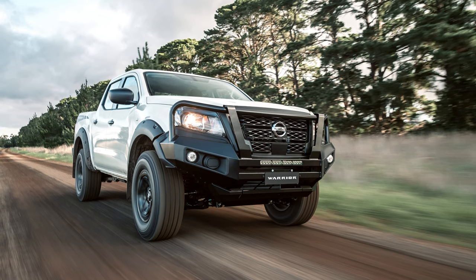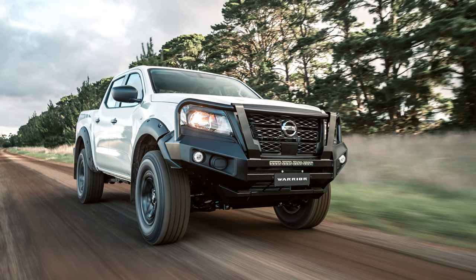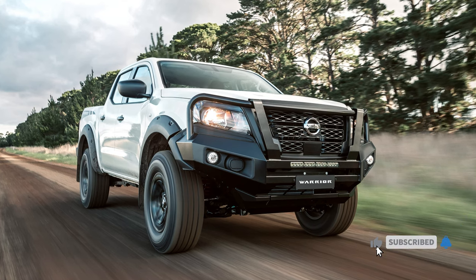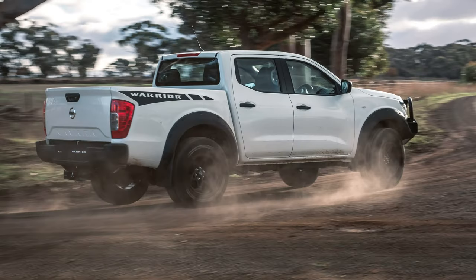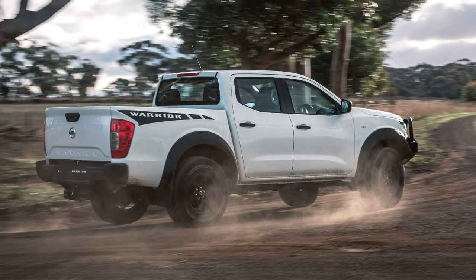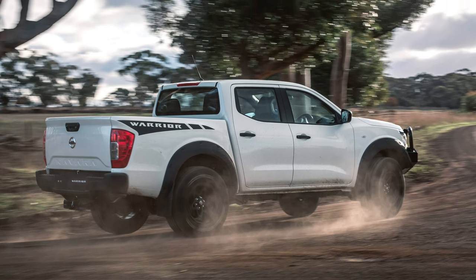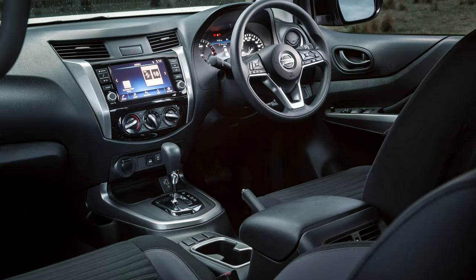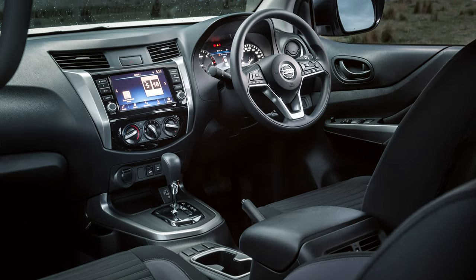So how much will this off-road dream machine set you back? The base model starts at $33,050, placing it competitively in the market. Opting for the hybrid bumps the price up, but the fuel savings might be worth it in the long run. Remember, off-roading comes with additional costs like tires and accessories, so factor those in when budgeting.